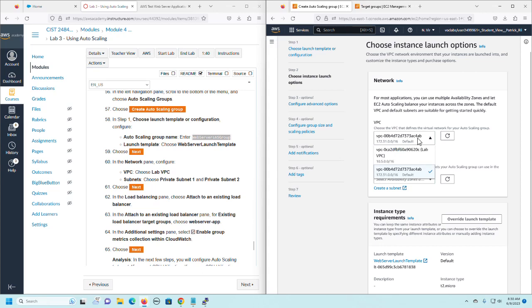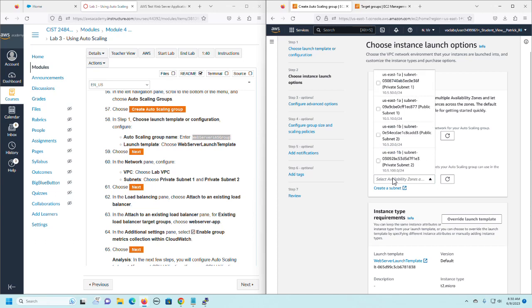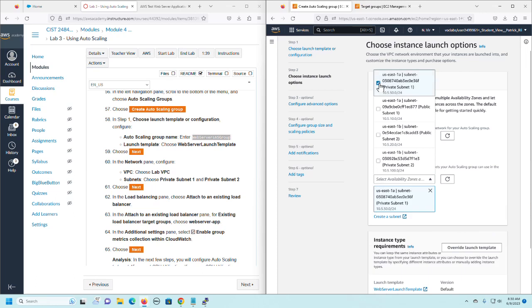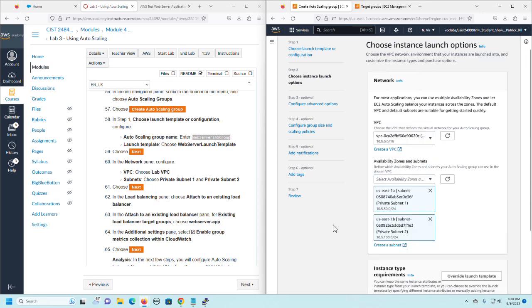Okay, so we're going to choose the lab VPC. Availability zones and subnets. We want the two private ones. Private subnet 1, private subnet 2.